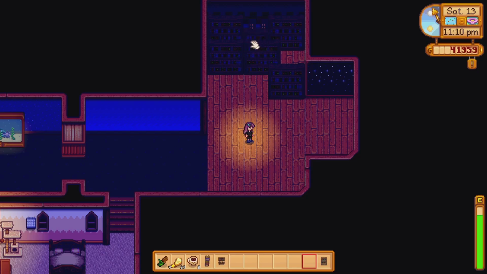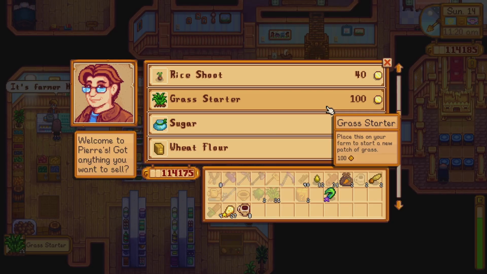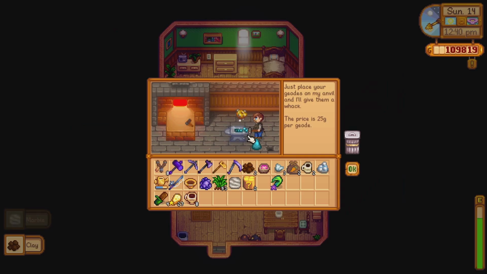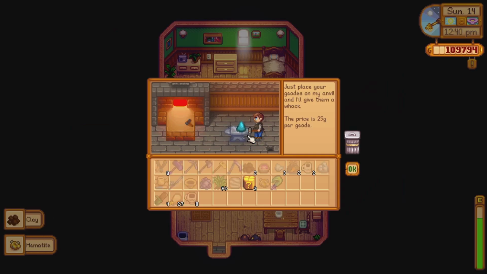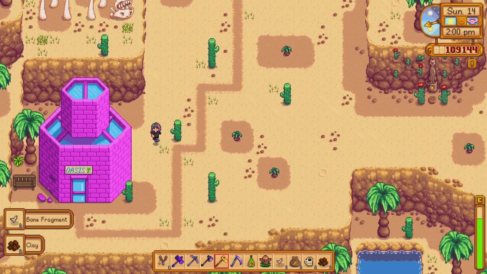Day 14, I got a super meal to the bear and bought more grass starter from Pier. Took all my geodes to clean but still did not get a ghost crystal. Made a ginger ale and made my way to the desert, aiming to get my final rare crow.